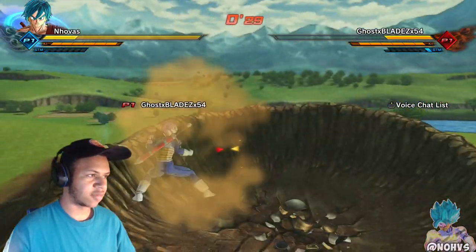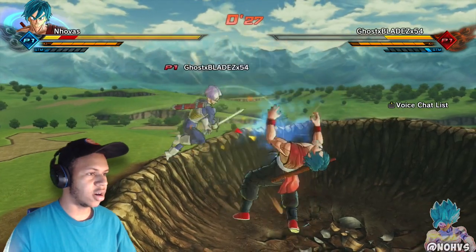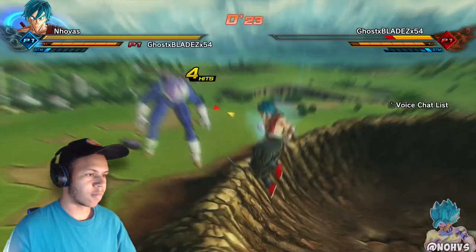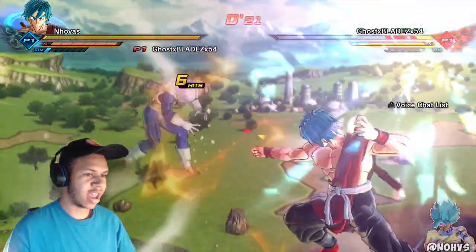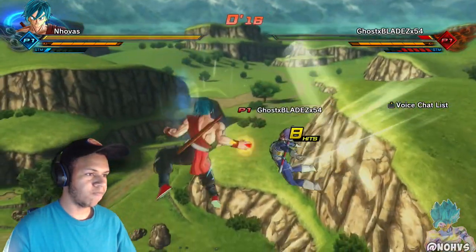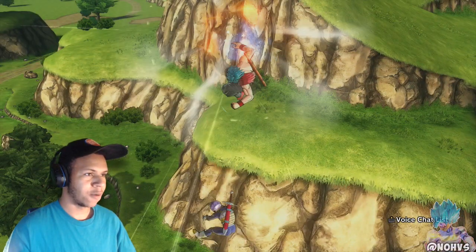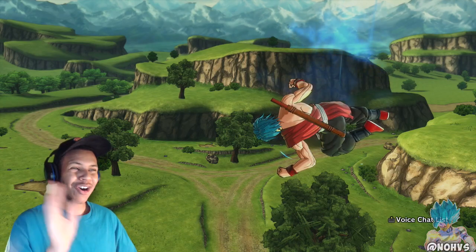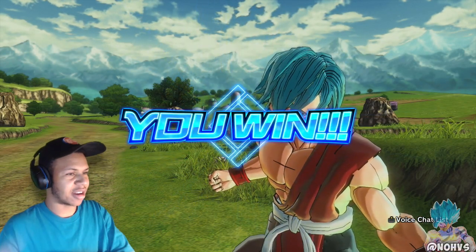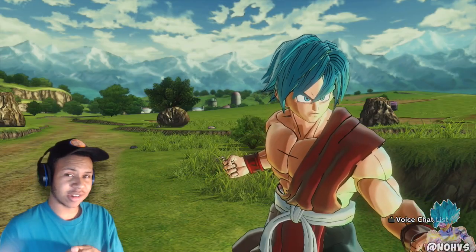Is missing because of terrain, actually these were. Oh no! Oh no no no! No! Not happening! No! Oh shoot, hello! Woo! The ending was kind of sloppy because he shifted over to the side because of connection, but if he knew the Future Trunks stamina break, I would have been done right there. Guaranteed.